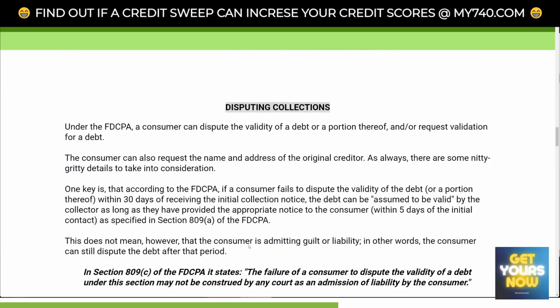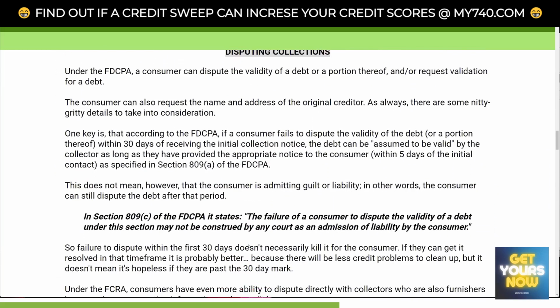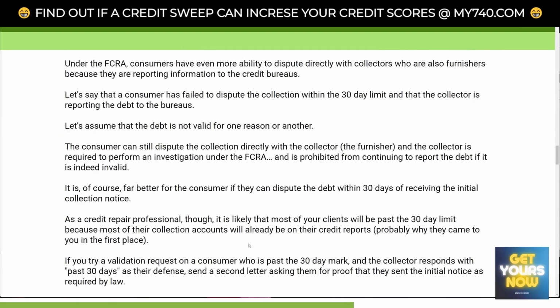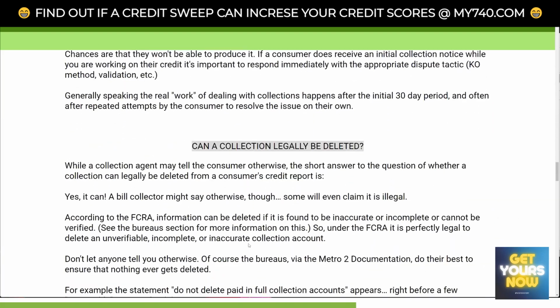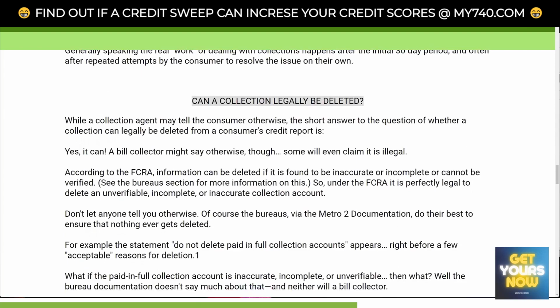Now, going down to actually disputing collections, let's go down to 809(c) of the FDCPA, where it states the failure of a consumer to dispute the validity of a debt under this section may not be construed by any court as an admission of liability by the consumer. So when they're sending you that letter that says you only have 30 days to admit or not admit that it's yours, that is totally and completely 100% untrue. Yes, you can still dispute past the 30 days, right? And yes, a collection can legally be deleted.